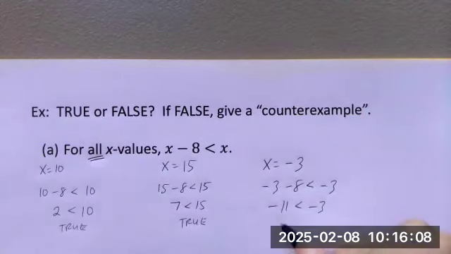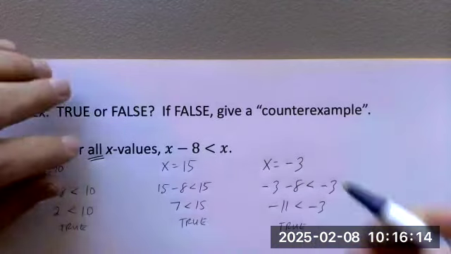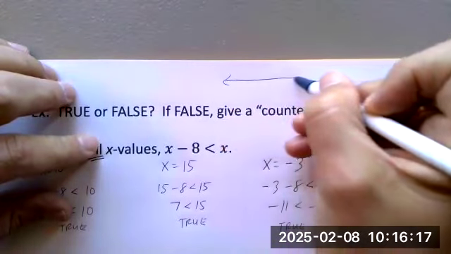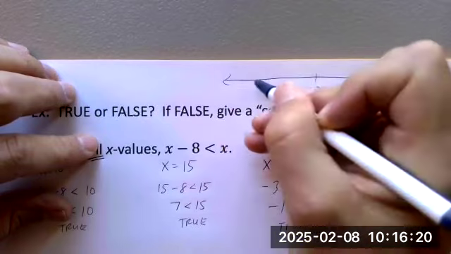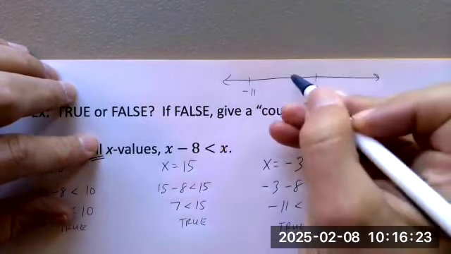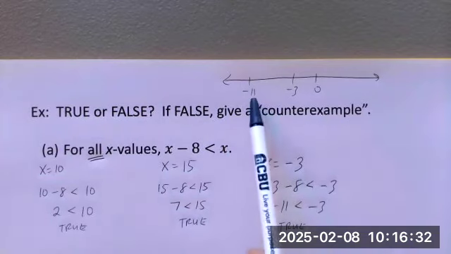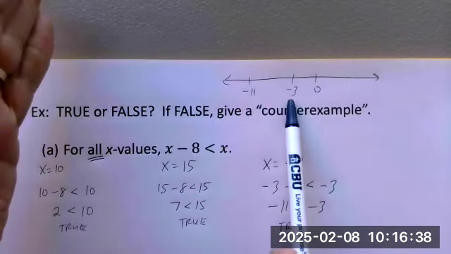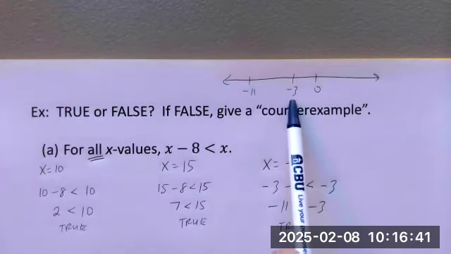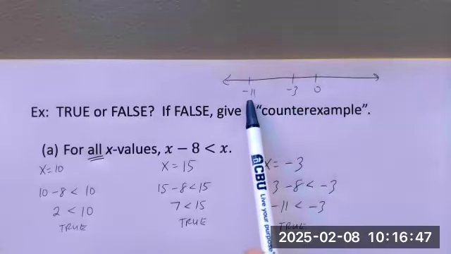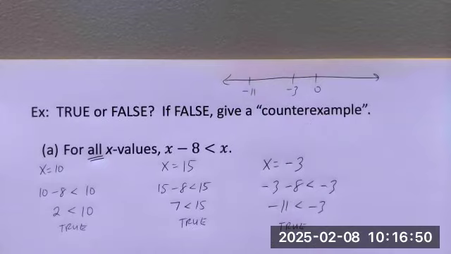I realize 11 is bigger than 3, but -11 is less than -3. Some people don't quite get why we're saying that. If you imagine a number line, -11 would be way over here somewhere. -3 would be closer to 0 over there. Whatever number is further to the left is considered the one that's less than the other. So since -11 is further to the left on this number line, it's considered less than -3, which is further to the right. Whichever number is further to the right is considered the greater number. So -3 is considered bigger than -11. -11 is considered less than -3. Okay.